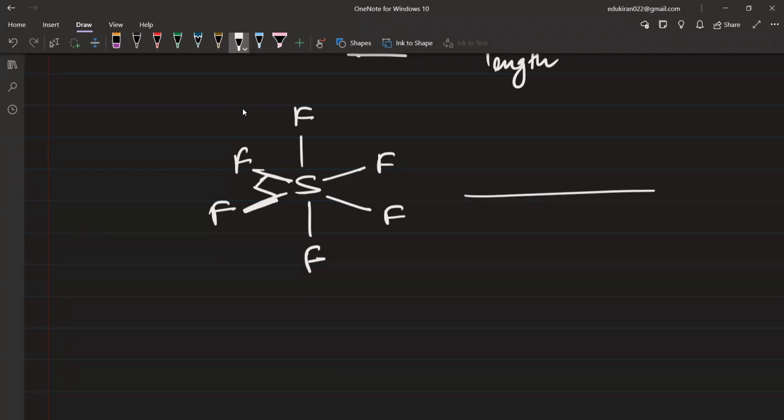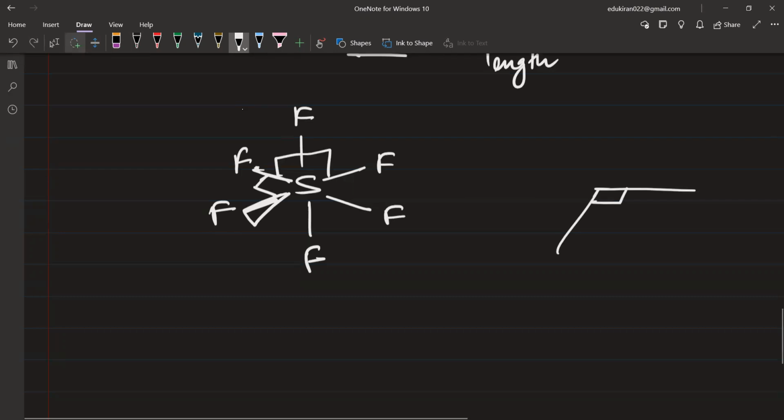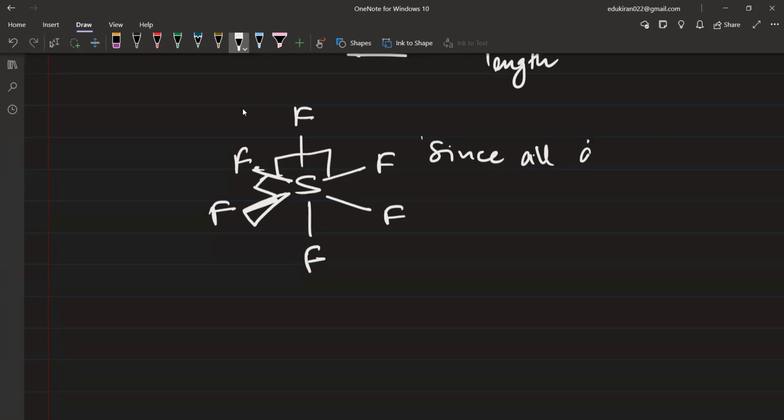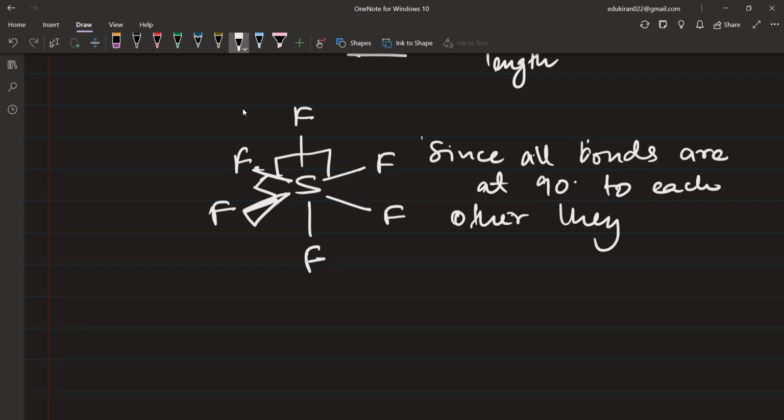जैसे हम लोग XY प्लेन बनाते हैं ना, उसी तरह से ये, ठीक है, उसको हम लोग इस तरह से बना दिया है. यहाँ पे ये दोनों 90 डिग्री है. एक यहाँ पे पीछे जा रहा है, दिस इज कमिंग फॉरवर्ड, यू कैन से दिस इज गोइंग बैकवर्ड. ओके, इनके बीच में भी 90 डिग्री है. नाउ ऑल ऑफ दीज एंगल्स आर 90 डिग्री. कैन यू सी दैट? Yes. ठीक है. नाउ सिंस all bonds are at 90 degree to each other, they face same repulsion.